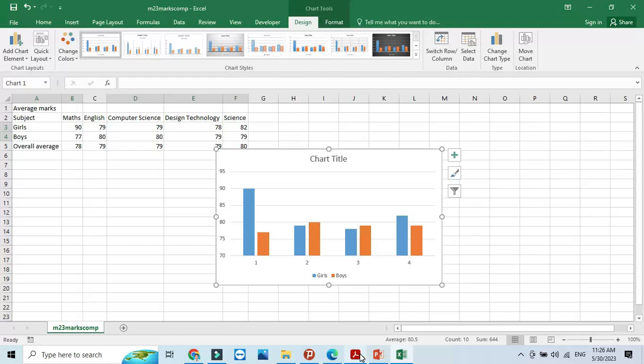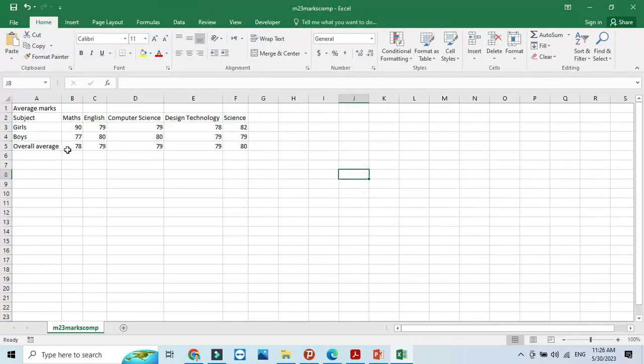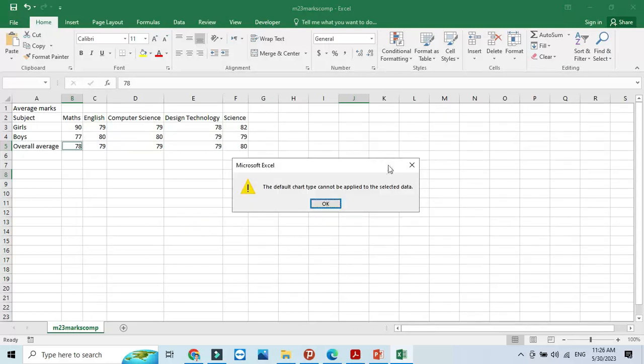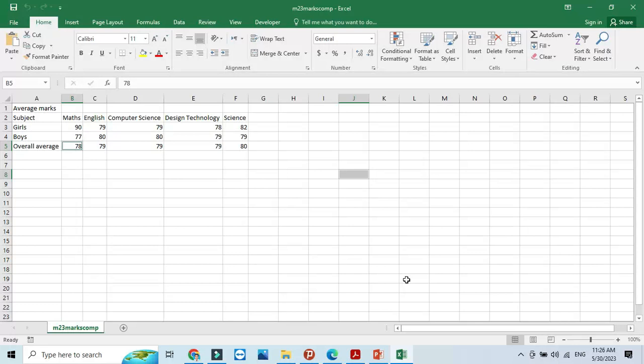So I think we just need to have the overall. Yes, we need to have for both girls and boys overall, and then after we need to present the graph. So we'll just go as we did earlier. We just simply need to select the boys and girls, their marks, and then click on Insert a Graph.